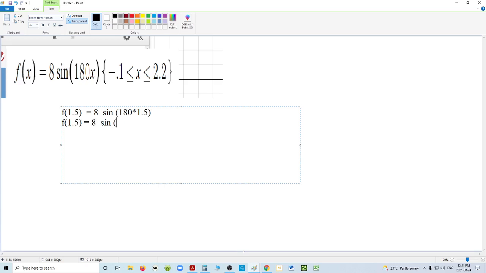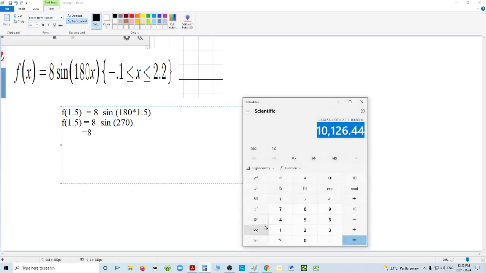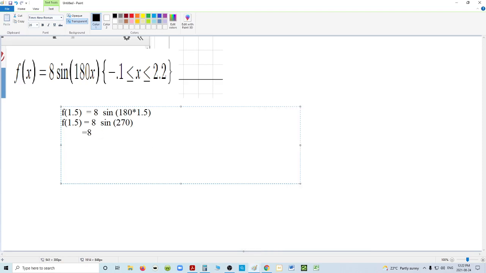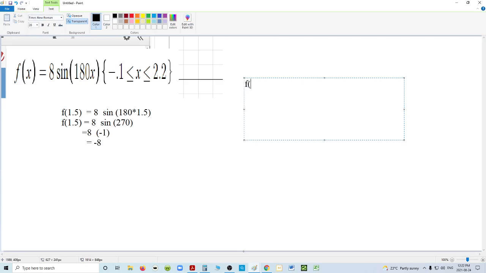What's 1.5 of 180? It is 270. So you find your sine of 270. You discover that it is minus 1. Plug it into your calculator. Take 270 and press your trigonometry sine value, and you get minus 1. So we discover it's 8 times minus 1. That's what sine 270 is. Then you discover that's minus 8, which means when time is 1.5, y, if you want, or displacement, is minus 8. And we've already determined from our knowledge of graphs that that's the lowest point. So that helps us already.